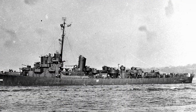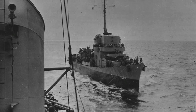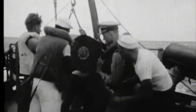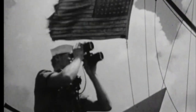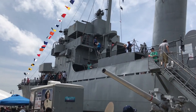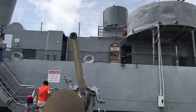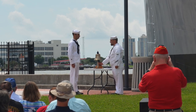The USS Stewart was commissioned on May 31, 1943 in Houston and later brought through Galveston to New Orleans and on to Bermuda. This vessel was used as a training vessel and later saw conflict service over many parts of the world, and in 1974 was donated to the city of Galveston. Long after their military service, they continued to serve as an educational site and memorial for us to remember World War II and American naval history.